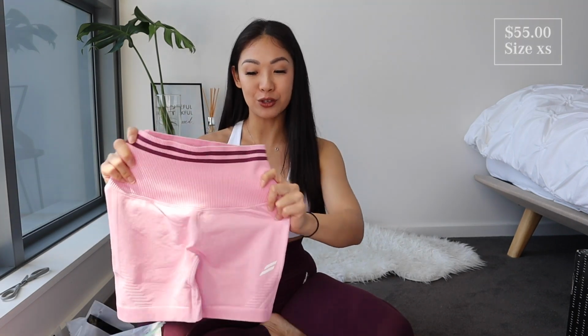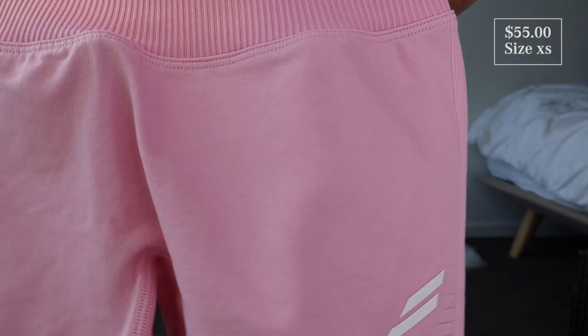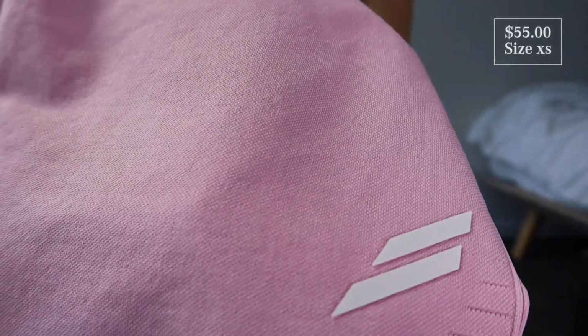Finally, in the three-piece set, we've got these seamless shorts, the shorts version. So I love how versatile it is. You can definitely switch it up from shorts to leggings and it's just so cute. With these, you've got the scrunch bottom on your booty. You've also got the contour lines that help plump them up. Compression waistband, but it is really stretchy. And also a panel in the inner leg, which helps it stretch on the thigh area as well. All of these are made with really lightweight, breathable materials. They are super cute, really stylish. Can't wait to try these.